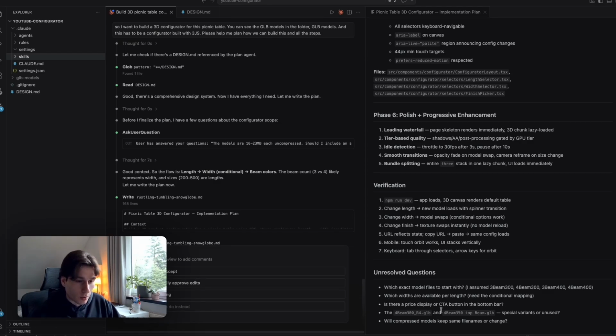And then, is there a price display? Yes. Let's use price display and add to cart button as a CTA. And then, will compressed models keep the same file names? You can keep the same file names.